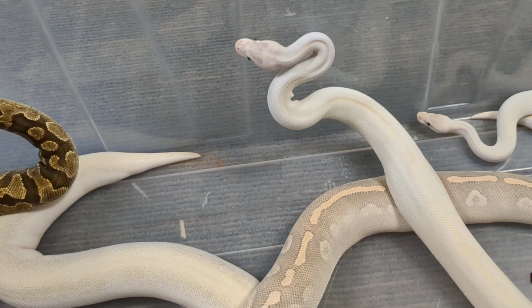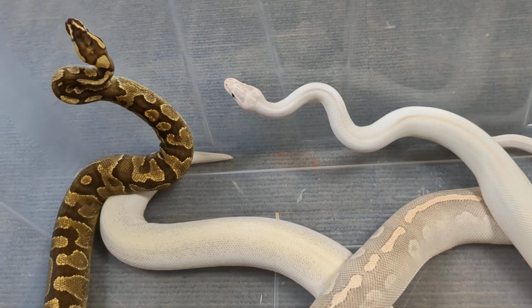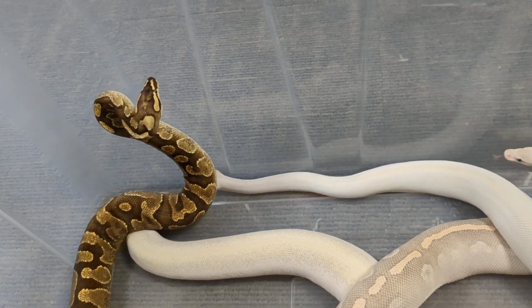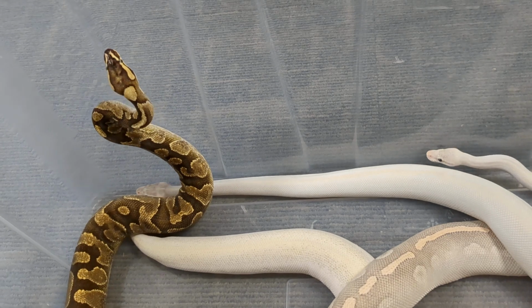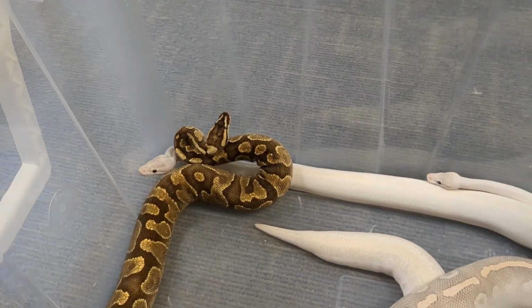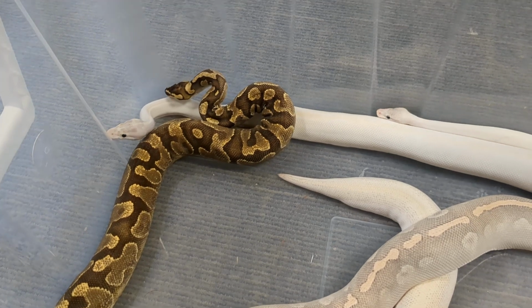I once bought a snake that was listed as a gravel, among other things, and it turned out to be a yellow belly. And there was no possible way for me to know that looking at it, because a gravel and a yellow belly side by side, despite what I've heard a few people claim, I don't know of any reliable way to actually tell apart a gravel from a yellow belly unless you get a genetic test, which only recently is even an option, right?